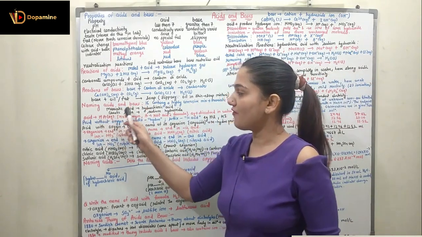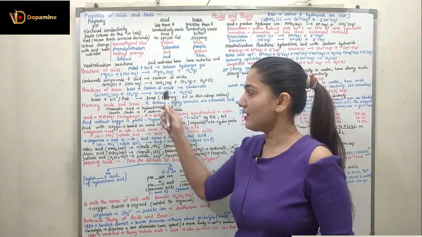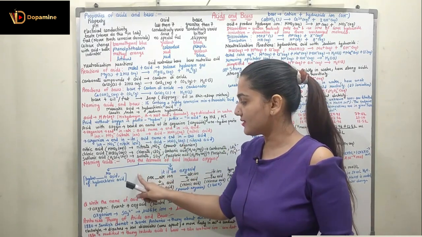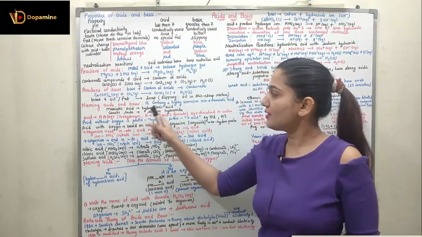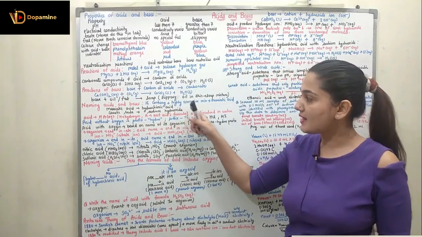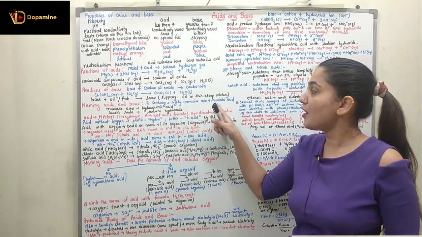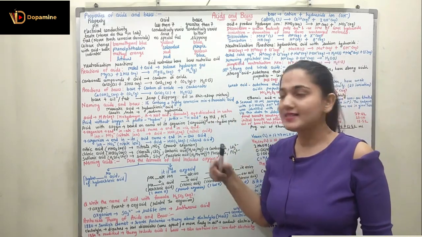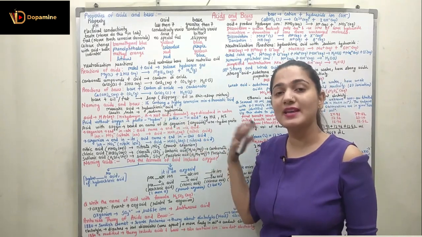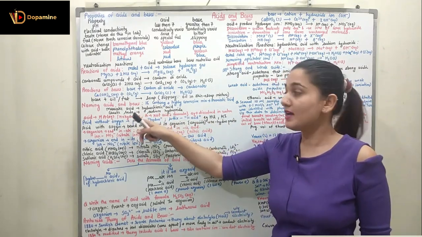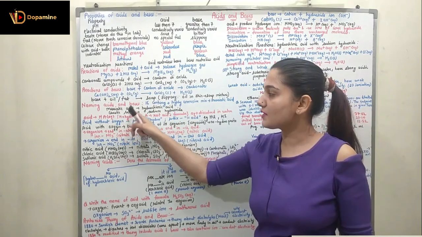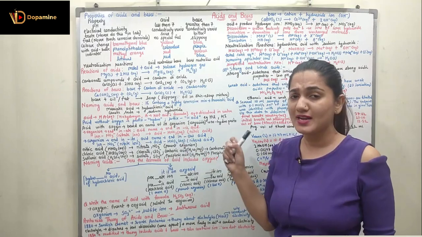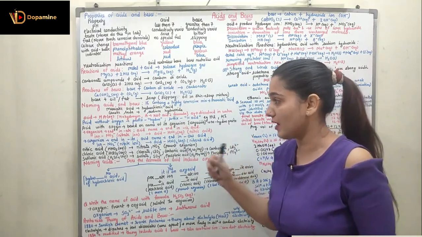Now coming to the naming of acids and bases, we have various criteria for the naming of acids and bases. We are going to understand this with the help of this chart. In the 16th century, we had a highly corrosive mixture which was named muriatic acid. This muriatic acid is actually hydrochloric acid, which was previously named muriatic acid. Similarly, previously caustic soda was the name for sodium hydroxide. So sodium hydroxide previously was called caustic soda, right?